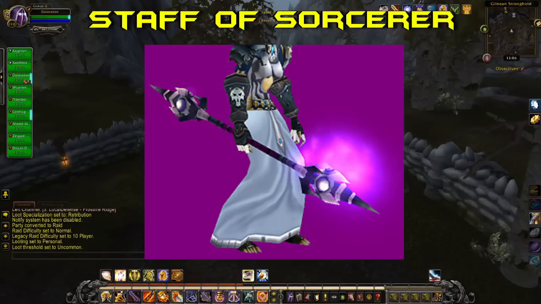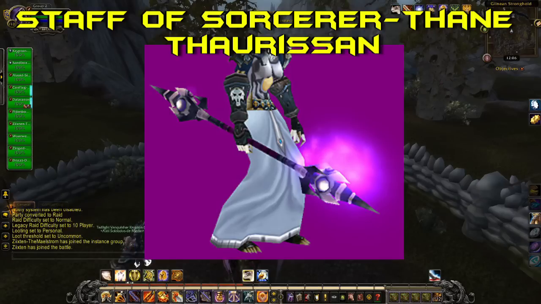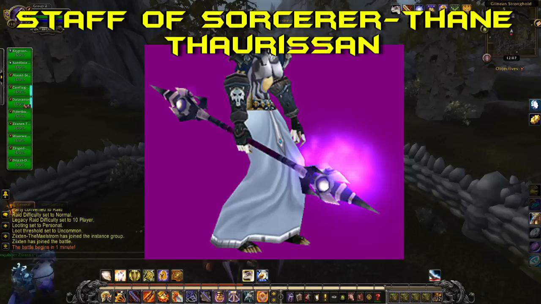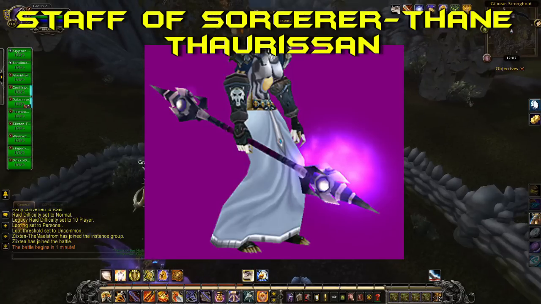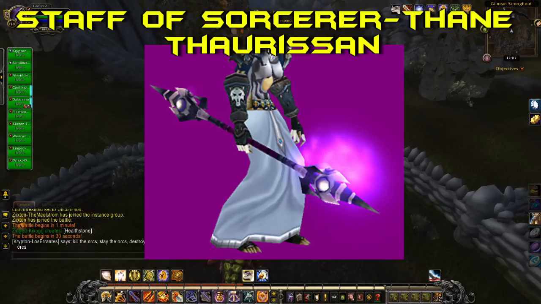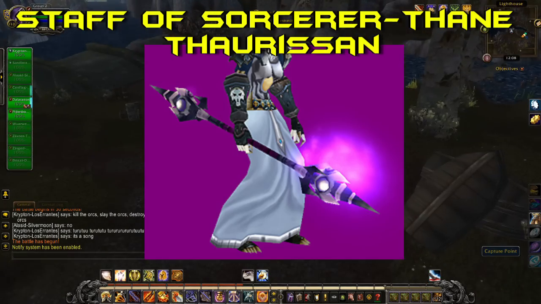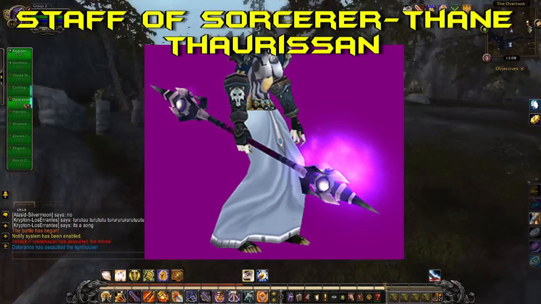Number 9 on our list is the Staff of the Sorcerer-Thane Thaurissan. Now what this needs is archaeology, and you would need 450 dwarven fragments and 3 dwarf runestones to make the staff. This is a random spawn rate and can be found through your archaeology. Basically what I would suggest is using mantid archaeology in the Valley of the Four Winds and trading those crates in for crates of dwarven fragments in order to find this.